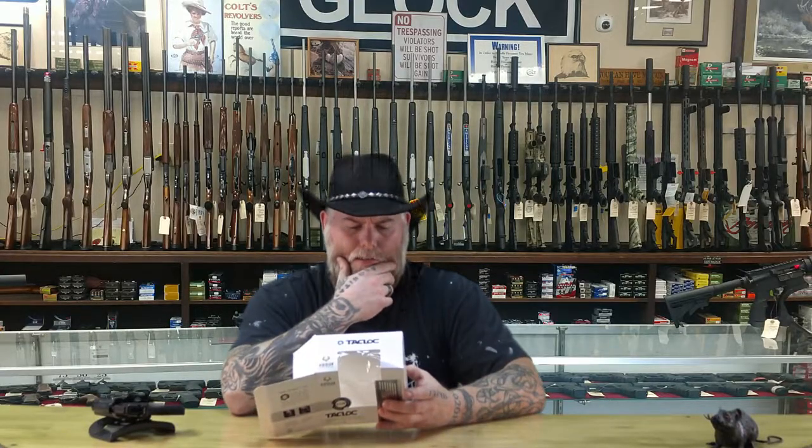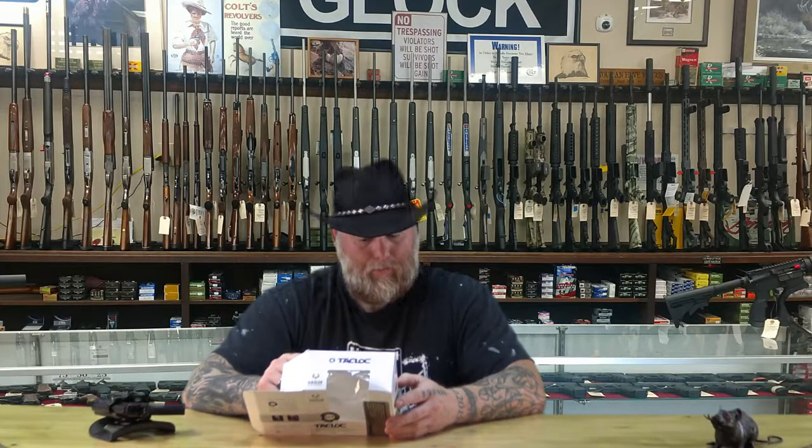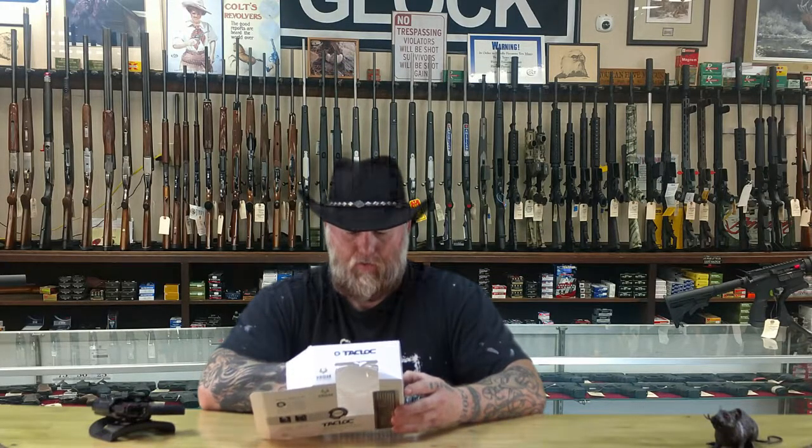Faster, smarter — the perfect match for your personal weapon. No carry system amps your readiness like Tac-Lock. As you carry, custom fit auto-lock secures your gun. The second you draw, Enhanced Combat Readiness ignites your Viridian laser and tac-light instantly, targeting and confusing your opponent faster than any button or grip system. It's the most advanced and capable response system on earth, because nothing less will do. Exclusive ECR Instant On laser light ignition. Perfect weather-matched molded fit. Positive auto-lock security. Fingertip release for fast draw. Combat design. KDEX construction for tactical use. This sumbitch is for tactical use. Made in America, so it's good for us.